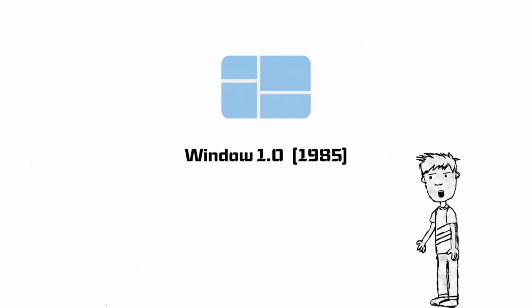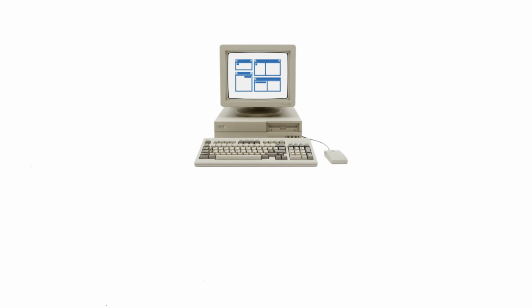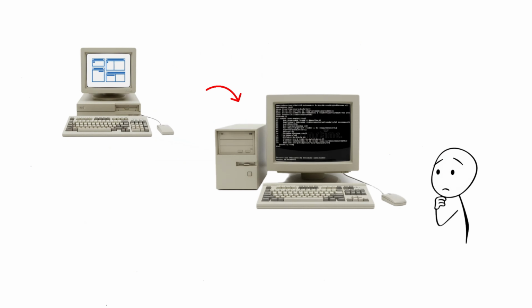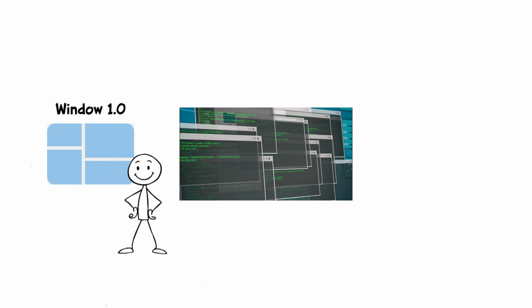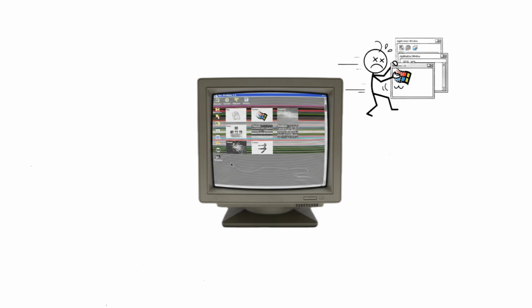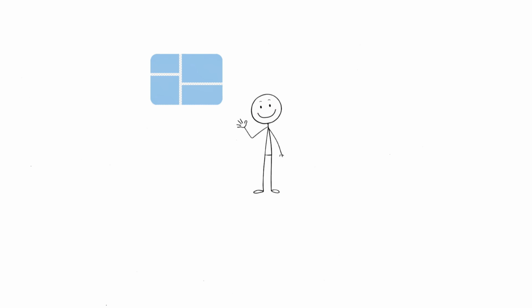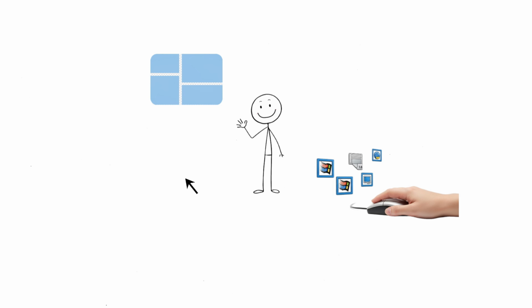Windows 1.0. Windows 1 was the first time people saw a graphical screen. Before this, computers only showed black screens, and users had to type every command. Windows 1 made things easier by adding simple icons like Calculator and Paint. But the system was slow, had many errors, and the windows could not overlap. Still, this version started the idea of point-and-click computers.